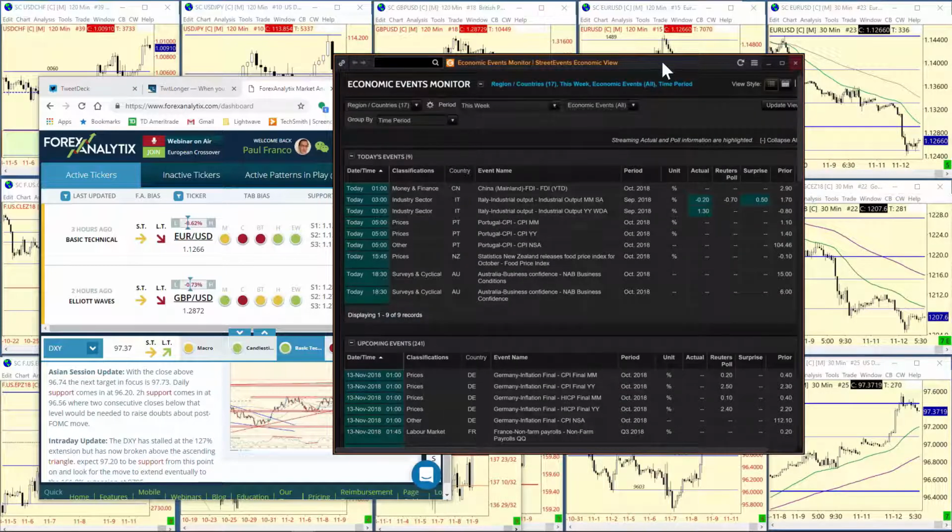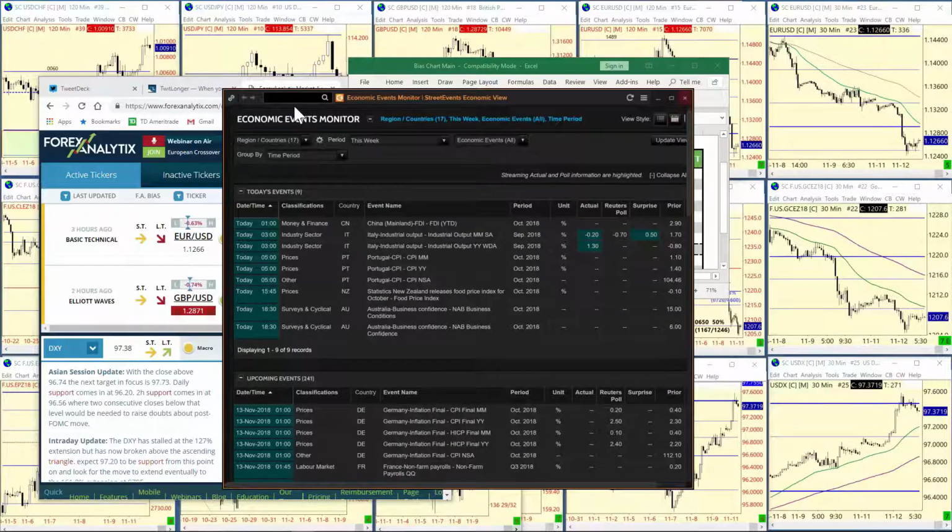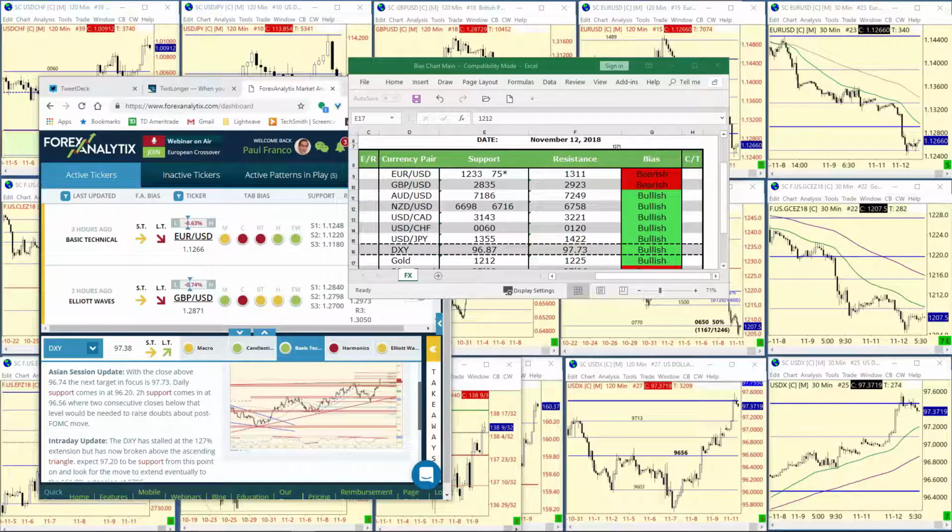Let's go and move this out of the way. So this will be the key resistance right here with support. This is if we do get pushing down, may not see it for a couple of days, and that's where you'll see some decent buying here for the cash dollar index. Let's go and move into the gold market.